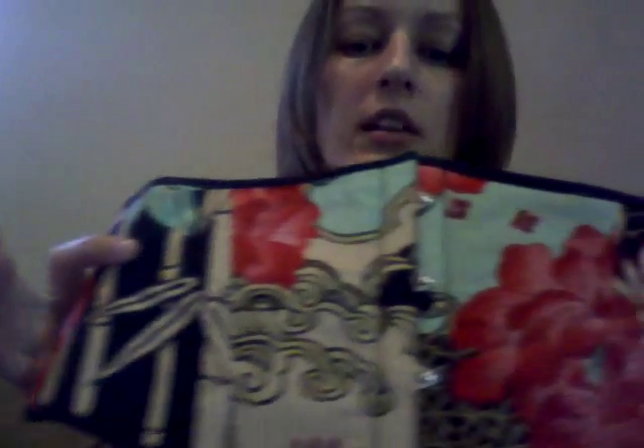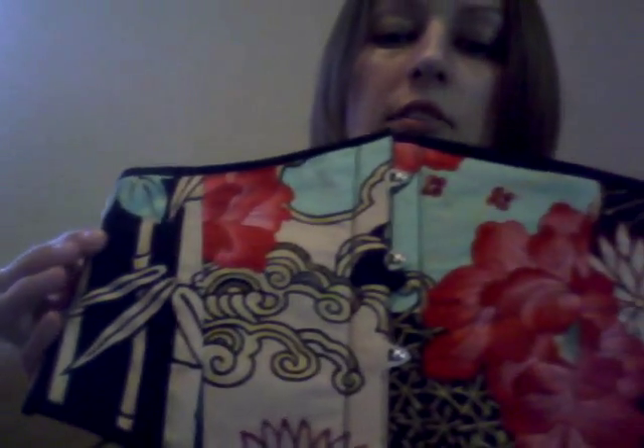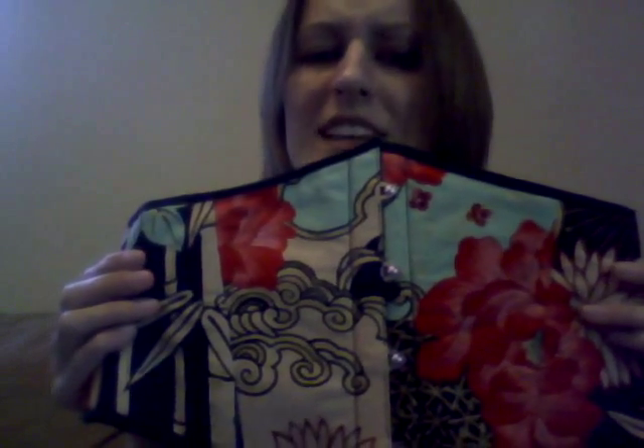Lastly, I have two corsets I made for myself. I just started learning how to sew last summer all by myself by watching videos, and I'm surprised how well they turned out. This first one I made is a cincher. When I made it, it kind of squishes all the skin around it, so I don't wear it that often — it's also a little bit too thick for me. It was a good size when I made it, but now I've lost a little bit of weight, so it just hugs the skin versus actually cinching anything. It's still a nice one.